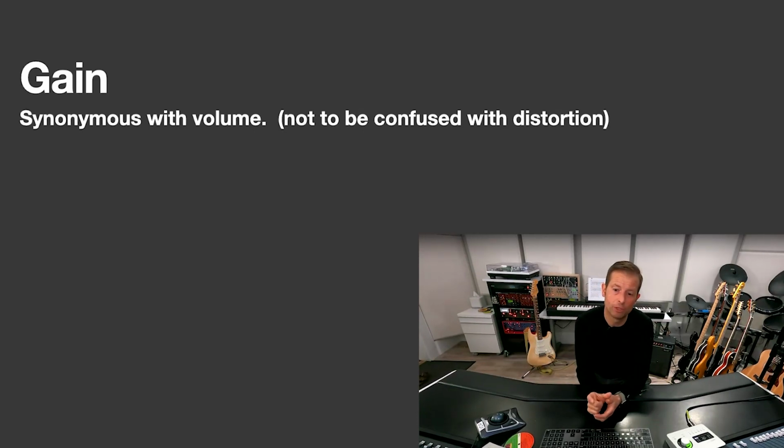Gain is synonymous with volume. Now, this is not to be confused with distortion, and I thought it was important to bring that up here because you might be used to the gain knob on your amplifier as a guitar player or something, where you add gain, you get that crunchiness, you get that wanted distortion. When we're talking about recording inside a DAW and more of the engineering and recording part, gain is simply volume. So if you have a microphone or a guitar that's coming into your DAW through your interface, if it's too low in level or volume, you simply take the gain, turn it up, increase more volume, okay? And as we learned already, we definitely want to stay away from distortion as it relates to recording a signal.